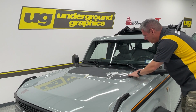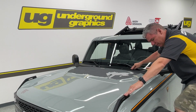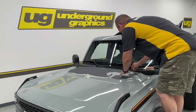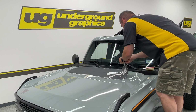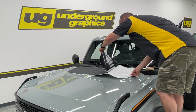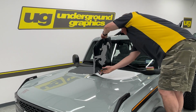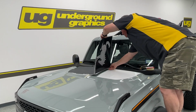So I'm going to pull this side off. There's an extra piece of tape. This one is a little tricky. Again, there's never an easy way to do this. I like to get up on a step stool, step on the tire, and kind of get on top of that hood a little bit. And I'm wearing sandals, which probably isn't the best thing. But again, same thing, dry install. You do not want to do this on a hot hood, preferably not outdoors either. That wind is going to be tough, and you just want to have the most control over those conditions as you can.